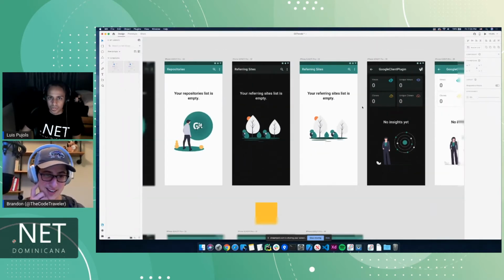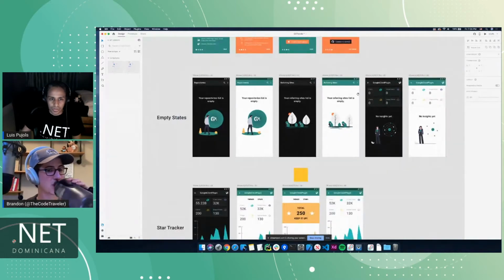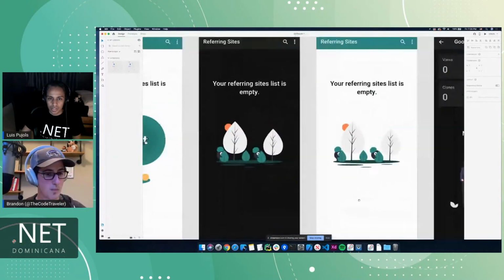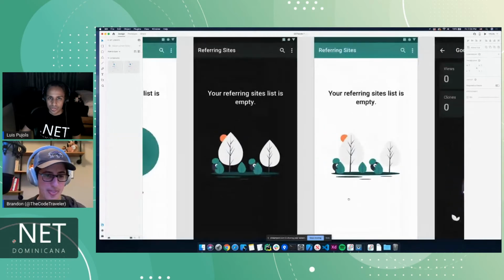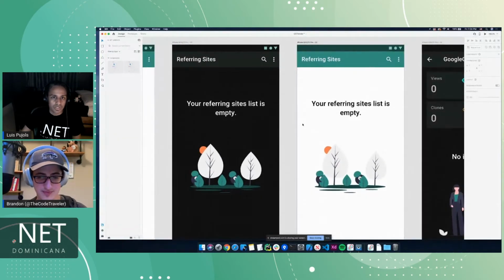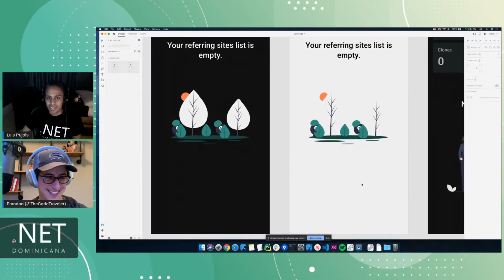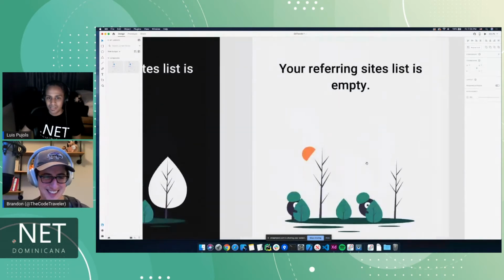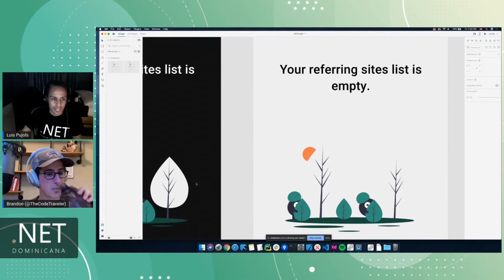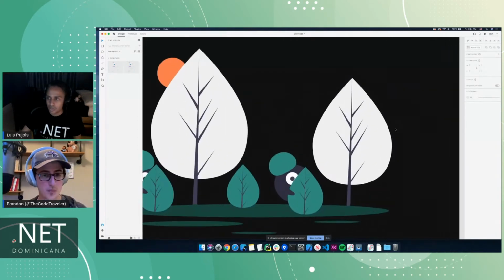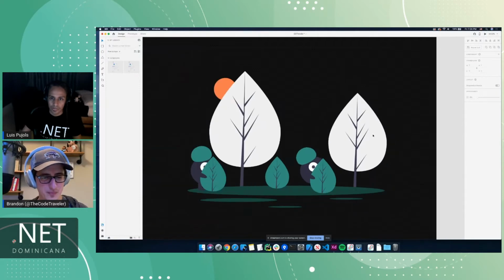Good. There you are. So now what we said we were going to do is fix the image resource issue we're having, which is a visual bug. We can replicate it here so we verify it's going to be fixed. This is basically what's happening in the app. Since the background is a similar light gray color to what the trees are, because if you see it closely, it's not actually white, it's kind of light gray.